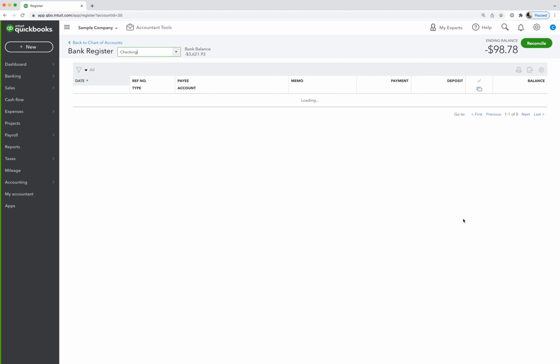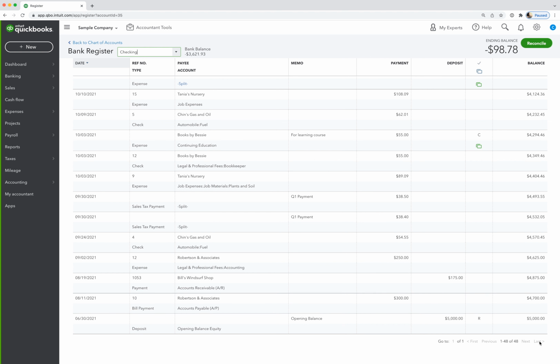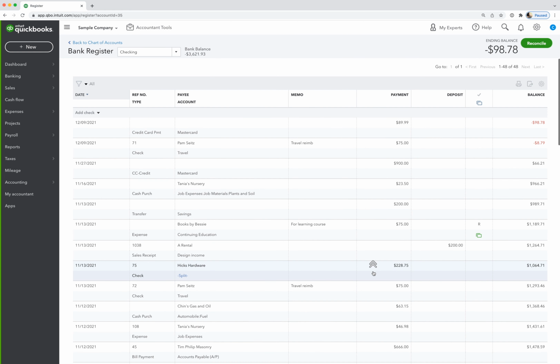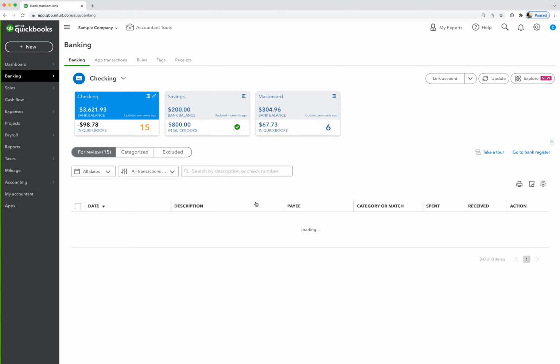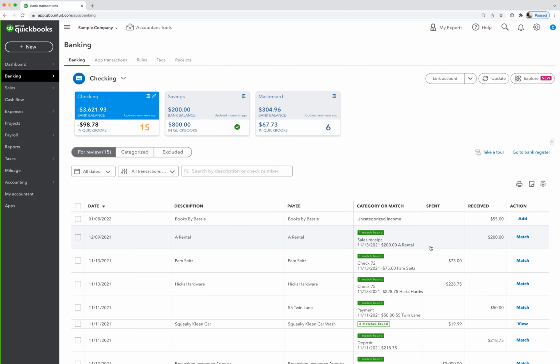If you go into your bank register and click on last, you can see the very first transaction, and you just want to make sure that you were starting from the right place. If it's a new account as of this date, it should be a zero balance. But take a peek to make sure this looks like you're starting from the correct balance on that date. You can even pull up your statement and double check that that's the right balance. You can't start reconciling properly until your opening balance is correct. So, pretty easy. Just make sure all your transactions are categorized and your opening balance is correct.